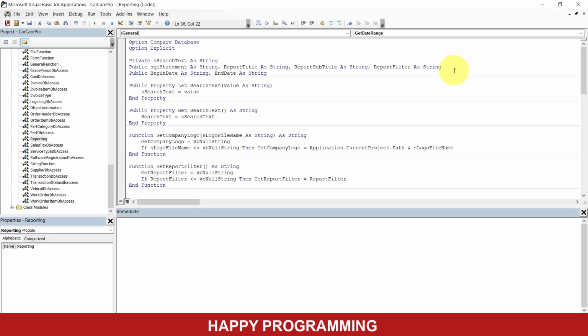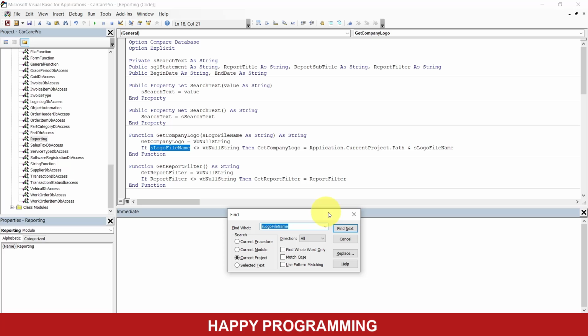Let's call this one slogan. Let's get, where is that? I don't see that. Let me find out what that is. Logo file name.